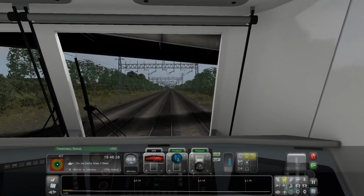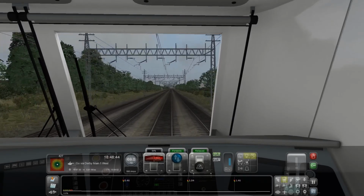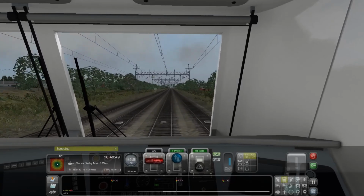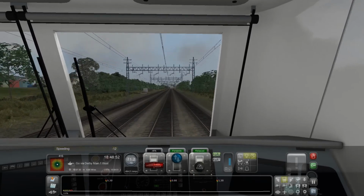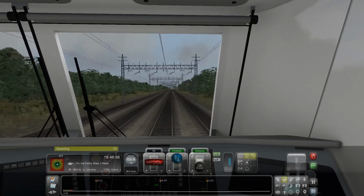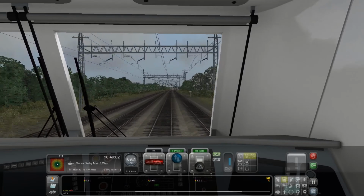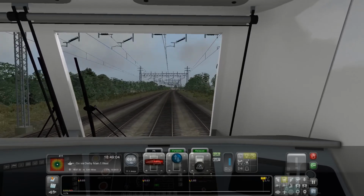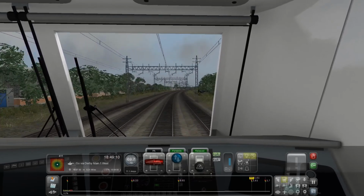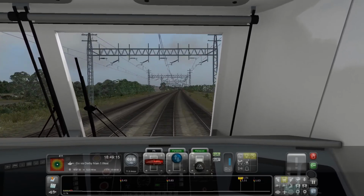Unlike on American trains, on European trains if you miss the AWS alarm, it brings you to an emergency stop and there's nothing you can do about it. You have to wait until the train stops. Unlike with American trains, you can stop it from stopping completely. Try saying that 3 times when you're drunk. I can't even say it when sober. You don't have to wait for the train to stop and then restart.